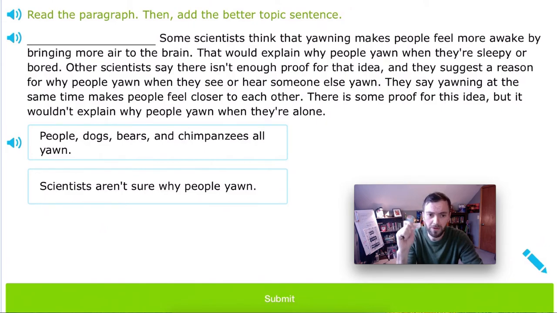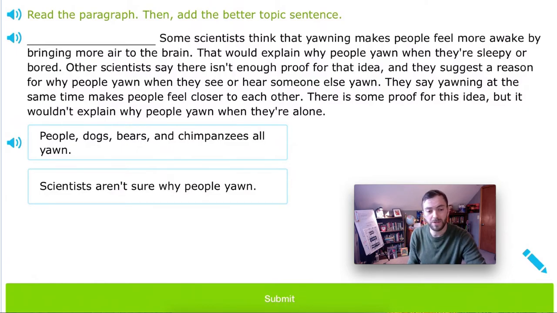Now, the important thing to remember here is that paragraphs are about one topic only. Each paragraph is just about one topic, and when I want to start talking about something different, I will stop that paragraph, I'll leave a space, and begin my next paragraph about a new topic. So if my first paragraph was about the food that sloths eat, when I begin talking about the way that they look, I need to start a new paragraph because that's a new idea.